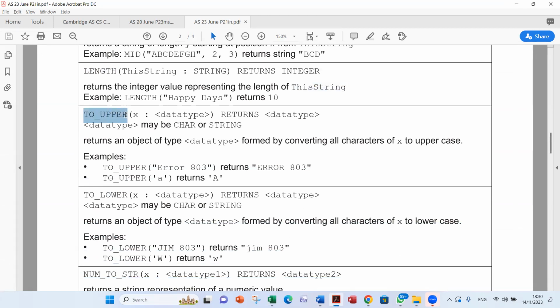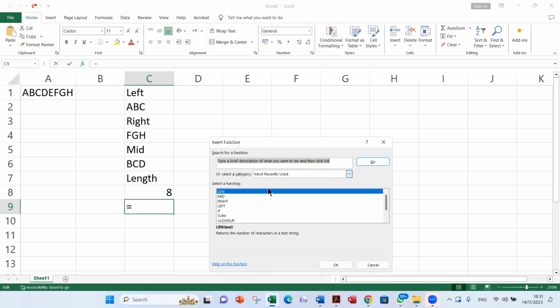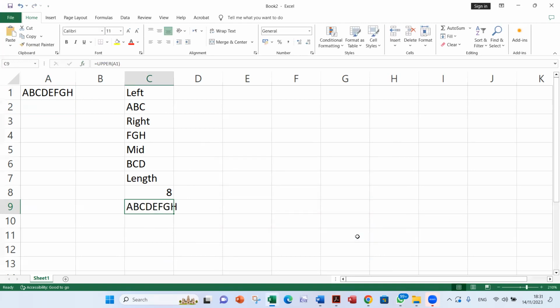To upper converts everything into uppercase. To lower converts everything to lowercase. Okay, let us try to do this. So here, fx and upper. Upper of this. It remains uppercase.